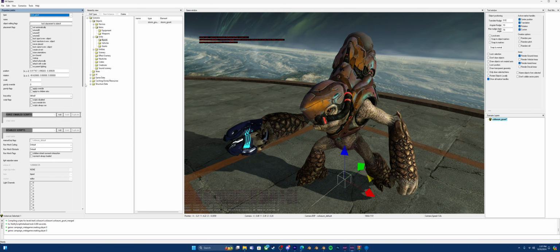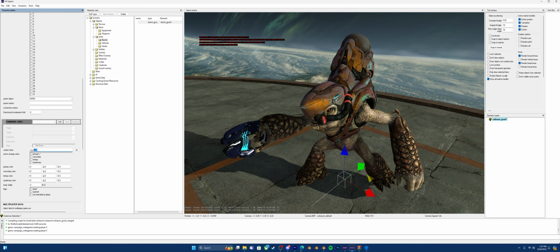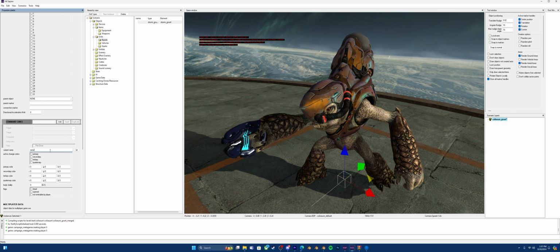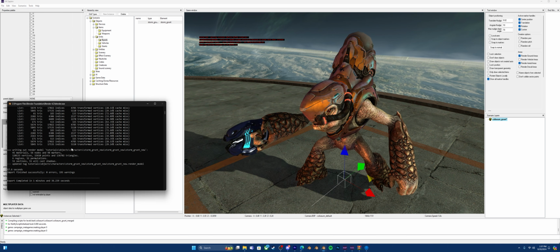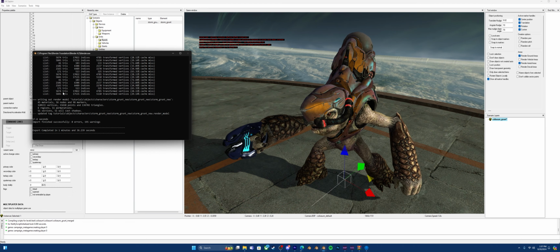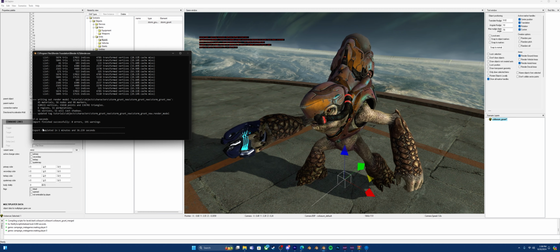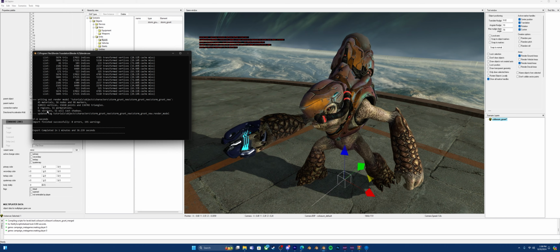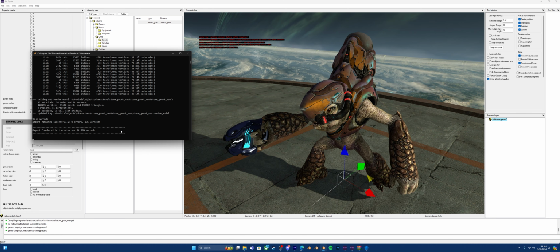Now, just to make sure we're using the minor, I'm going to make sure it says minor down here. Right now it's just a default version since it isn't an active variant, but as you can see, there is now a minor grunt standing right here. Now our import should be done by now. It usually doesn't take very long, but sometimes on the first time it will lag a little bit. But as you can see, if it's imported correctly, it'll say import finished successfully with 0 errors. And you'll see something that looks just like this every time it imports pretty much fine.